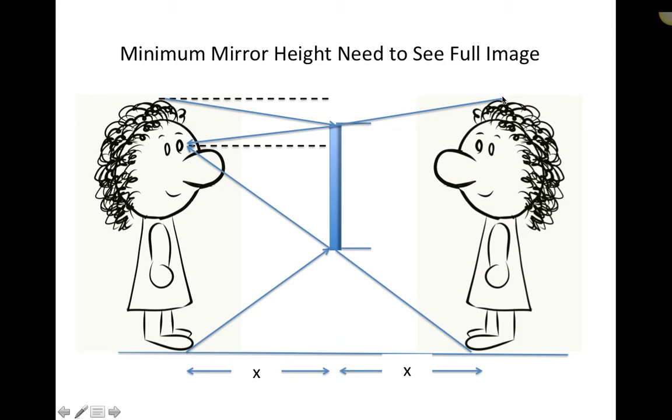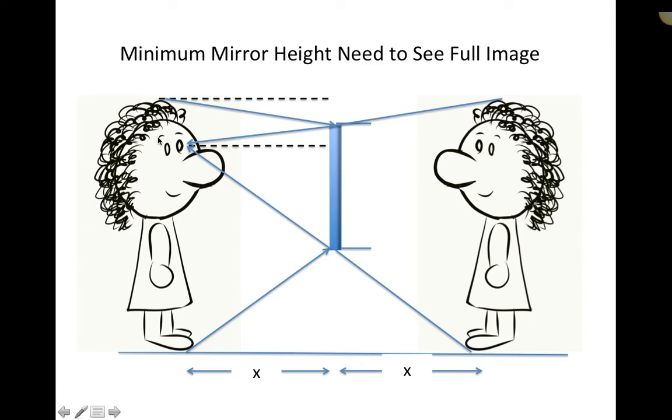Now this is a virtual image, so the light doesn't actually originate from that location, but the eyes only believe that light travels in a straight line, so it appears that the light is coming from that location behind the mirror. And the same thing is true for the feet. If I follow the ray of light that bounced off of the mirror, but I follow it back in a straight line, I get the location of the feet in the mirror. So we can see how a plane mirror forms an image and how it is upright, and it's the same height and the same location behind the mirror.